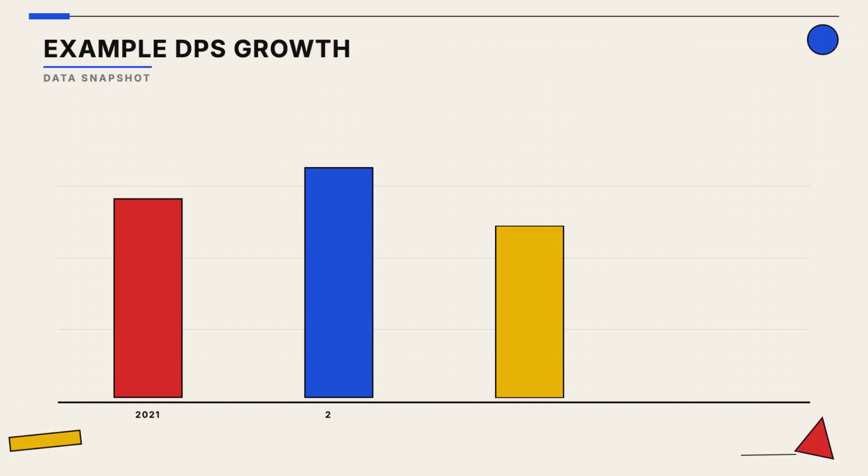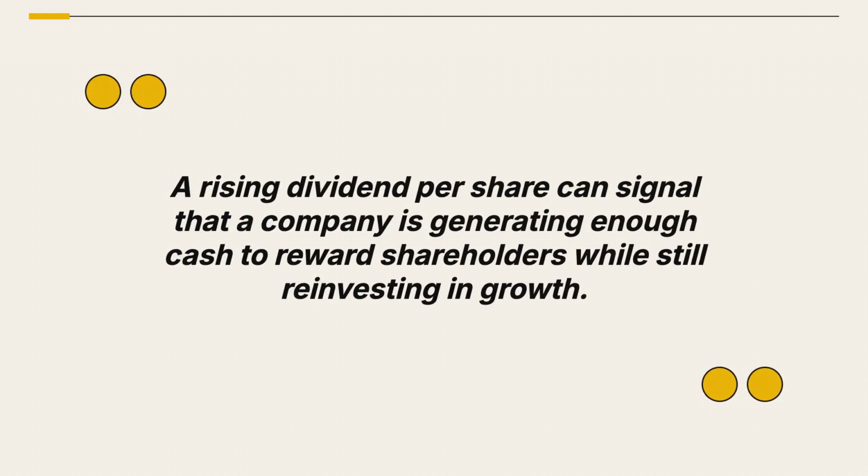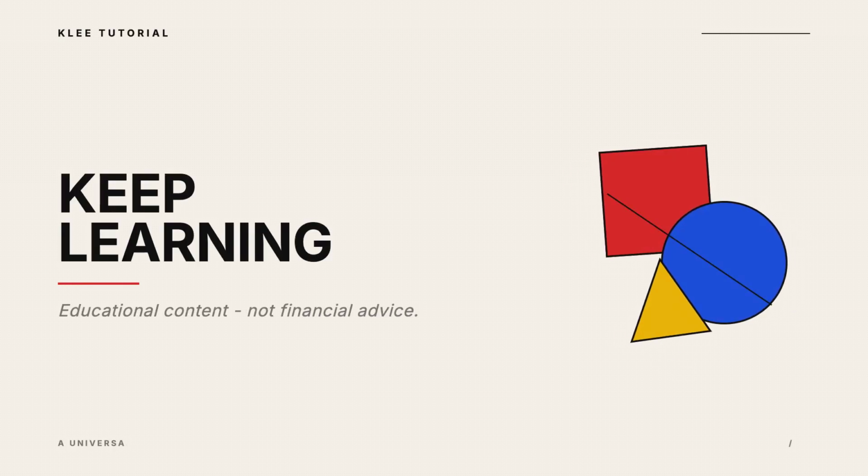A company that increases its dividend per share over time is often viewed by investors as a sign of financial health and confidence. Remember that companies are not required to pay dividends, and they can reduce or eliminate them if their financial situation changes. Understanding DPS is a great step in your investing journey.